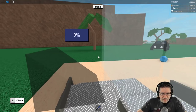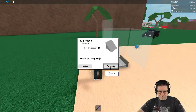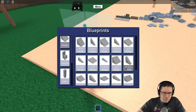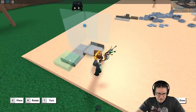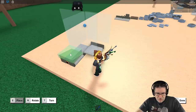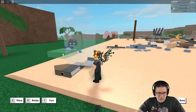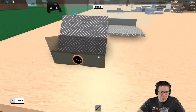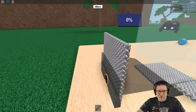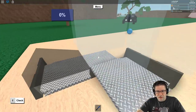But a ball won't fit through there, Code. Yeah, you're right. That won't work. So let's destroy that. What about this? Like that? Would that work? Maybe. So the idea is that the ball will get stuck on a ramp back here. And then when this goes down, it'll allow the ball to roll forward.